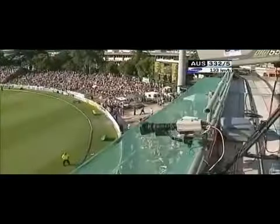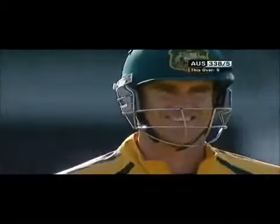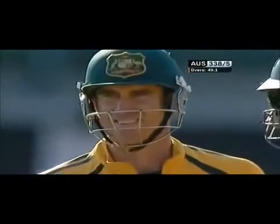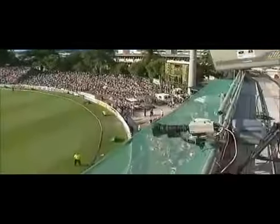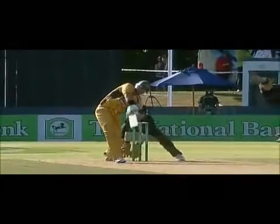Straight up in the air now. This is God's one-hander. That's Lance Cairns. A one-handed 6 miles back. 175 not out. Now the highest score ever for Australia. But let's look at the shot. One hand. One hand only. And that has hit the scaffolding where the cameras sit. This is large.